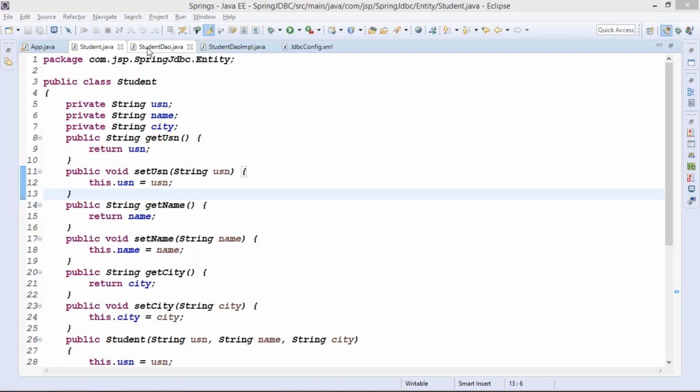So we have learned today how to insert a record. Now update a record by yourself, delete a record by yourself, and then try to fetch the record.